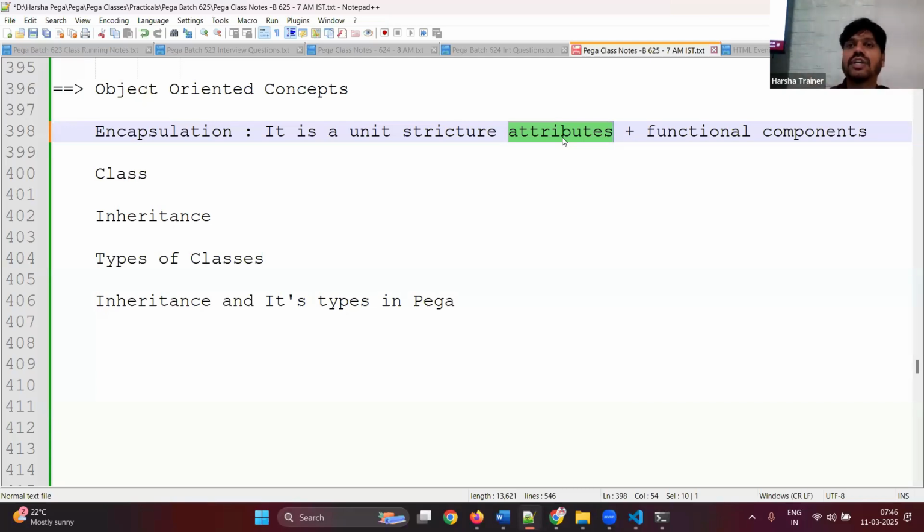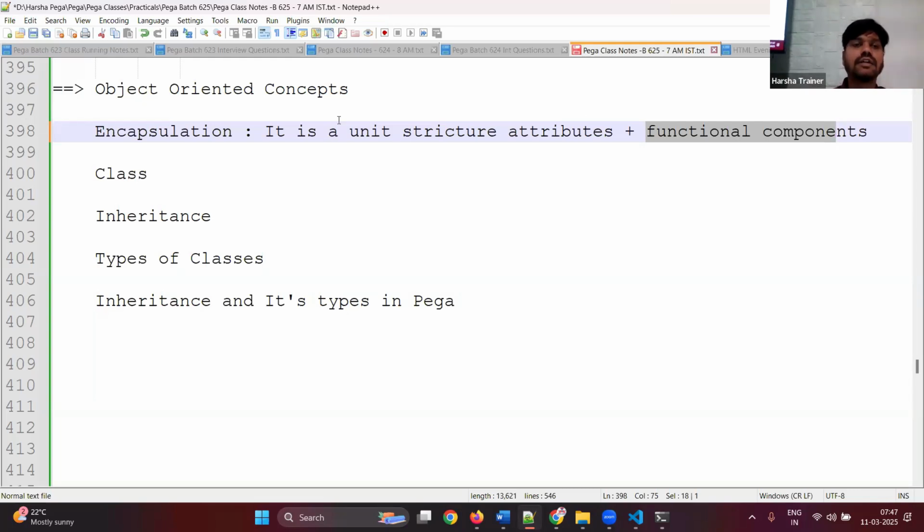So in an encapsulated unit structure, attributes will be there. I told you, chemical compositions in a capsule are also up to a certain level only. This much chemical composition, so this is a number it should meet. More than this, no. Less than this, no. And a functional component will have some functional behavior. The gearbox is a functional component. Based on the gearbox, gear rod movement and all, the respective movement will happen. Brake, steering, wheels, all these are functional components which will produce some functional behavior. Overall, all these functional components' behavior together you experience as the car's behavior of movement.